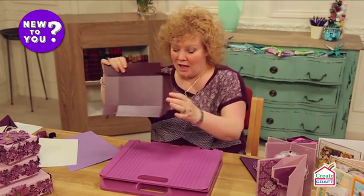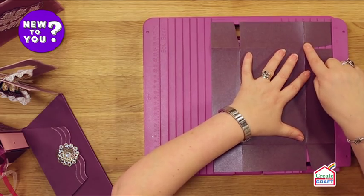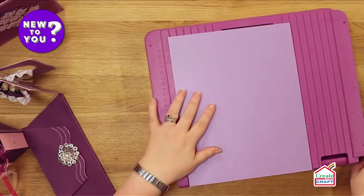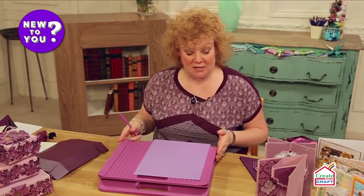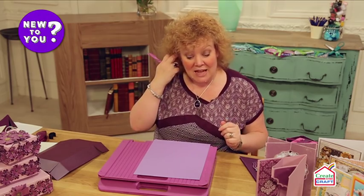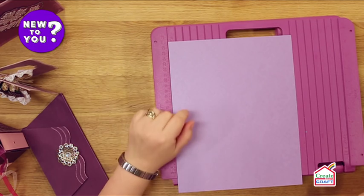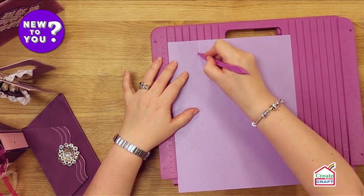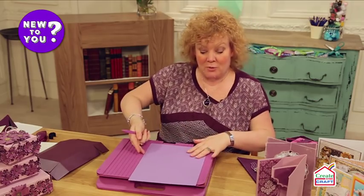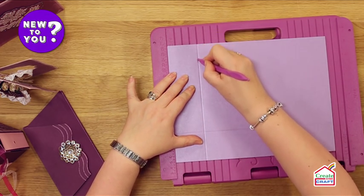So let me show you what I mean by that. I've already started with this one and I can see by where it's lining up on my scoreboard that that's the lid. So I've already done the lid and now we're going to do the base. We take our piece of card, pop it up against the box base line — this side's for box base, this side's for box lid. So I score the box base on this side, the box lid on this side, and when I make them and put them together they're going to go together effortlessly. I decide how deep I want my box to be and count along how many lines — I want two inches so I'm using four lines because each one is half an inch apart. So I count one, two, three, four and I'm scoring this line, and I'll do exactly the same on all four sides of my card on the fourth line, because my box is going to be two inches deep.